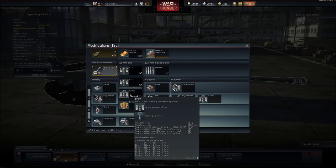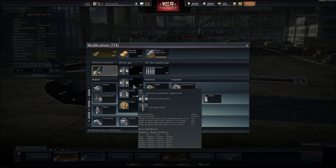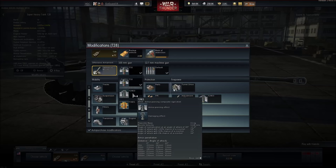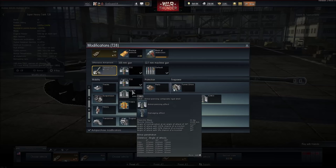So you're looking at 285 to 251 millimeters of penetration with the APCR shells, and then the T32 APBC shells, you're looking at 196 to 171 millimeters of penetration. That's the main thing I use on this tank because, like I said, you're not seeing those tier 8 battle rating 8 vehicles. So there's not a lot of need to shoot these T29E3s. You just don't get enough damage off the shell.